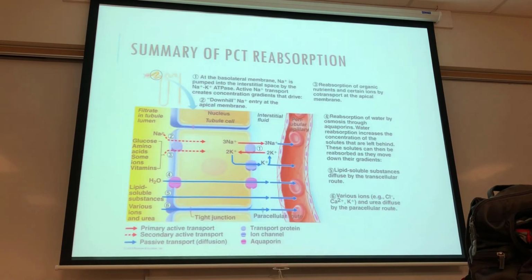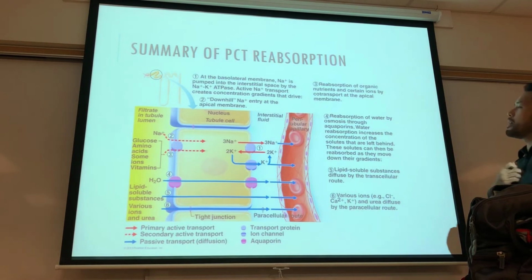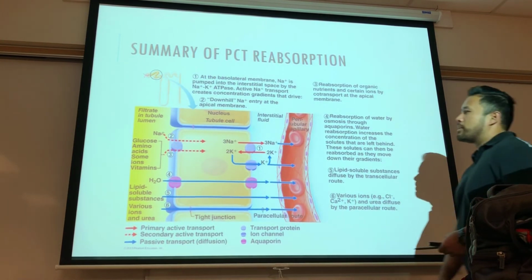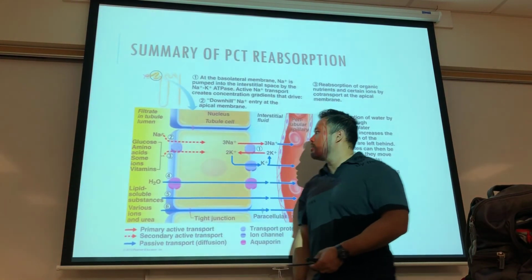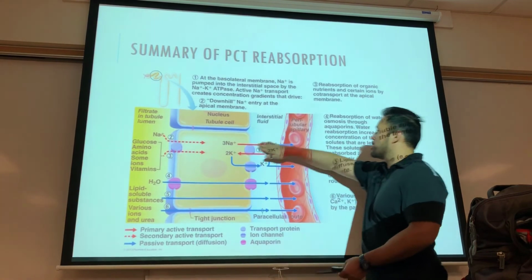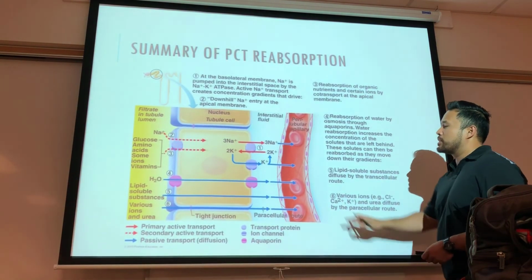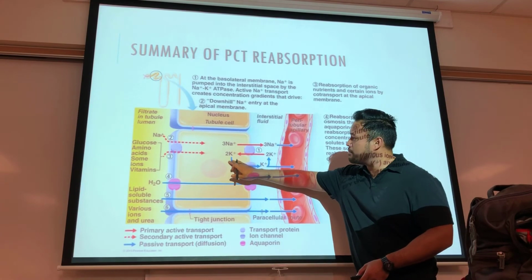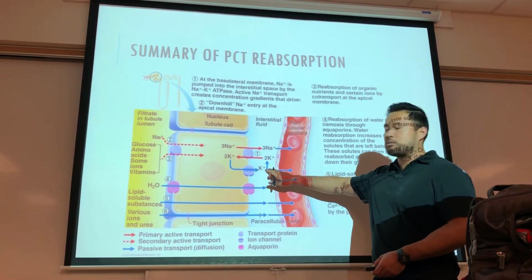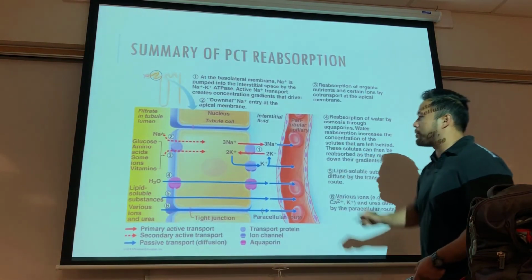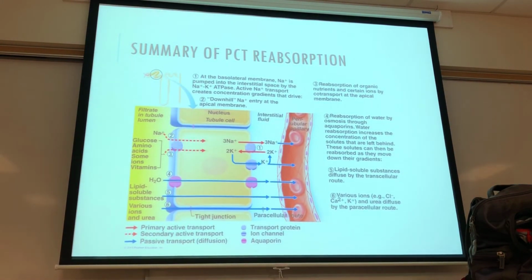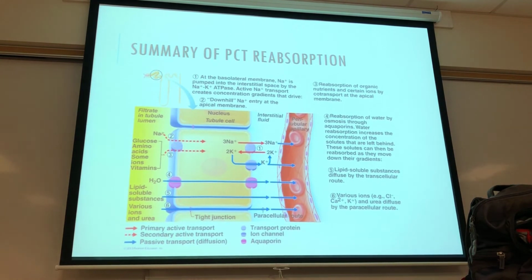Here you can see a recap breaking all of this down. I won't go into too much detail again because this is basically a reiteration of everything we talked about. But the movement of sodium also allows the movement of other ions and other molecules. We use our sodium-potassium pump to pump things across. We get potassium that comes in as well through that sodium-potassium pump, but can also leave, either pumped back in and then pumped right back out through leaky channels. There's a coupling that takes place between these two.